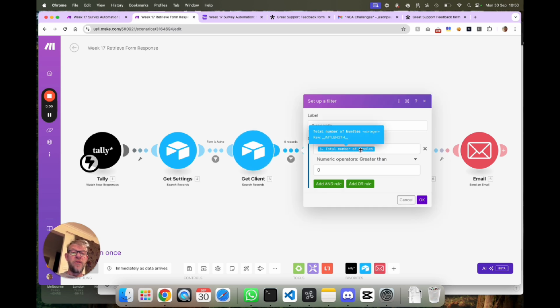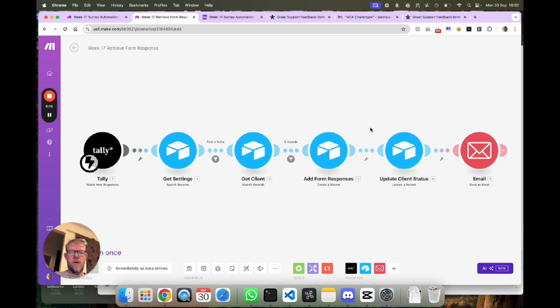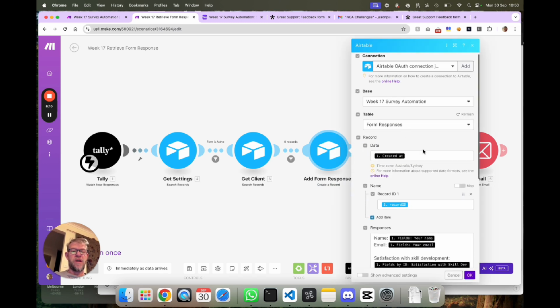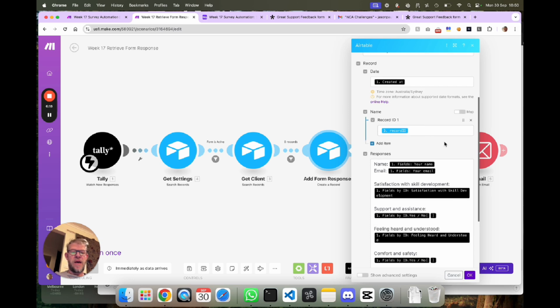And then do another filter, this time looking for the number of bundles. If it's 0, that means there's not a form selected, which I'll show you in a minute when we run through the demo. Again, this time we're adding the responses to the form response table, adding the date.